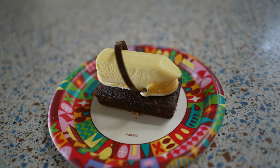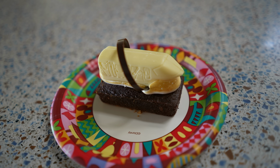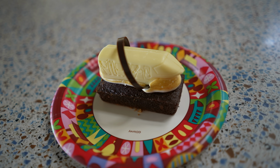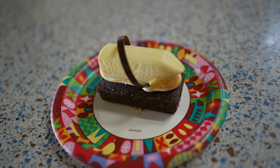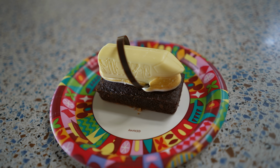We need to know. This s'mores thing, I'm kind of sick of s'mores flavored desserts. I feel like that's one of those things that Disney's gone heavy in. I love a s'more. Maybe just give me a s'more, you know? But I feel like every time they do s'mores something, it's like, here's some chocolate you don't really want, some chewy marshmallow. I don't know. I mean, the aesthetic was cute. I like the monorail. It's fine.